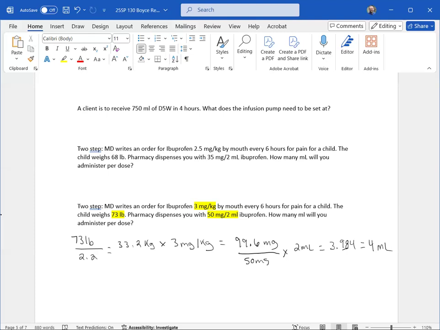All right. So I still have about 8 minutes or so left of this review. Are there any other questions? I know you already asked me about the insulin and then the reconstitution. We went over the flow rates, drop rates, and then what a two-step problem kind of looks like. There's a lot of practice problems here. Any questions?